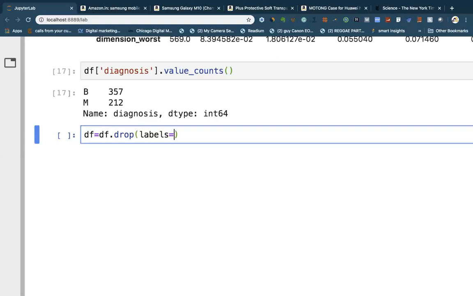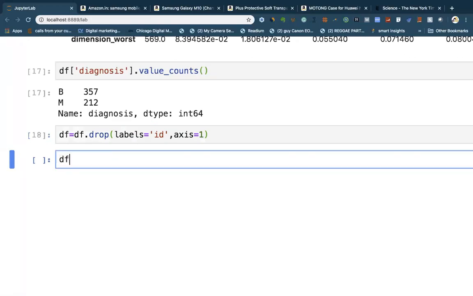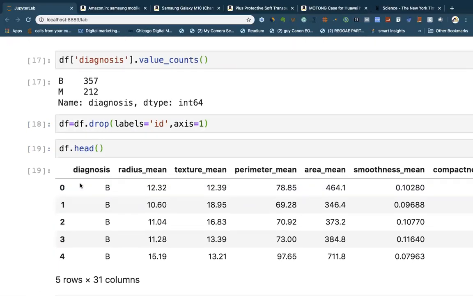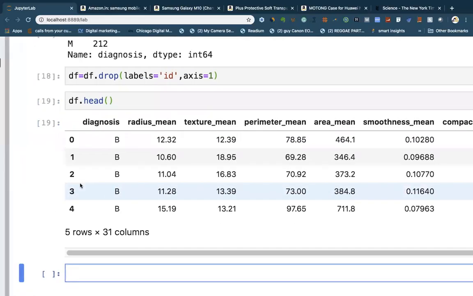I'm using labels equals ID. You can skip the labels and just write ID and specify that it's in the column by using axis equals 1. All right. So now if I do df.head, you can see that we don't have the ID there.